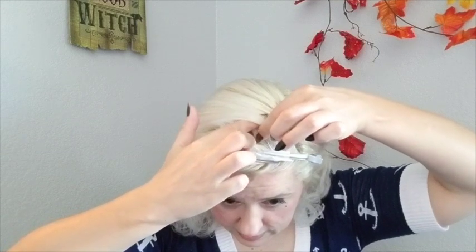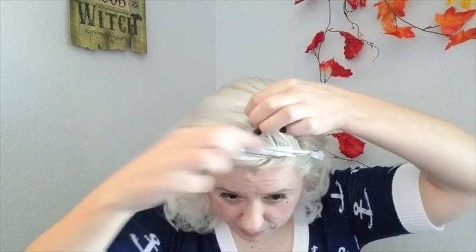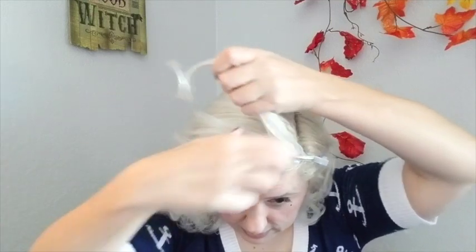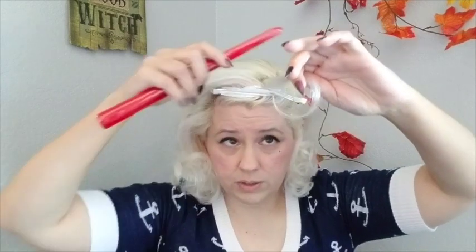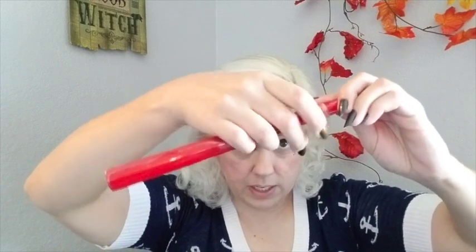So now I'm going to be very careful in sectioning out a portion of that wave. I say very careful because I don't want to pull that wave I just created out. So now I'm gonna spray, brush that through very gently, and now I'm going to attempt to wrap this without pulling out that wave I created already.